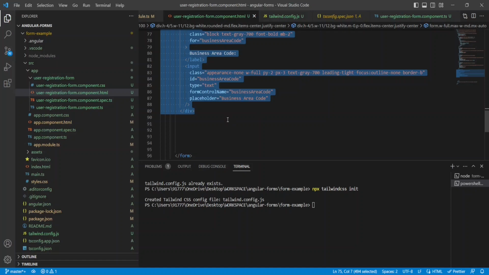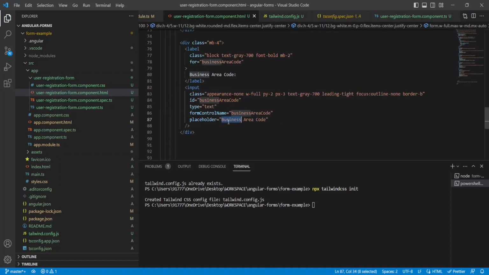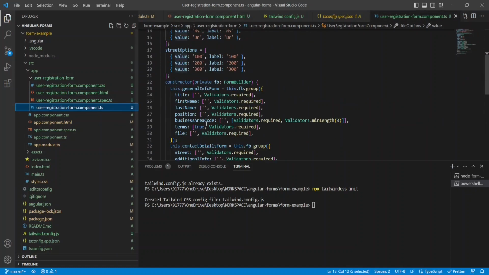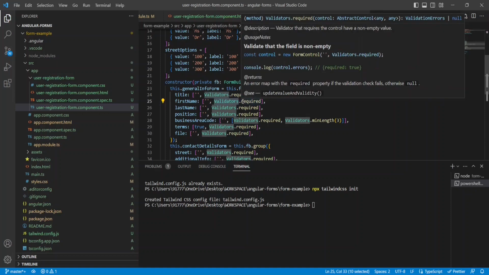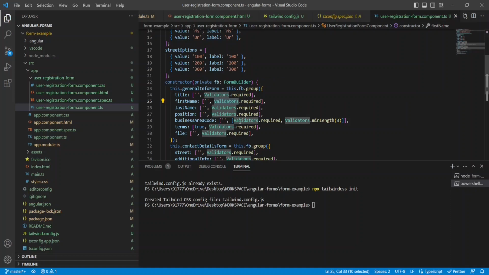Then I have one more field, business area code, and I want to show you how you can add validators for it. If you can see, there is an additional argument to these fields, which is the validator. You can specify anything here.